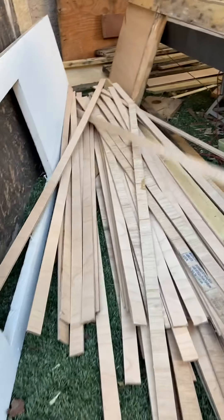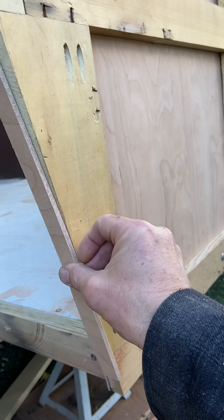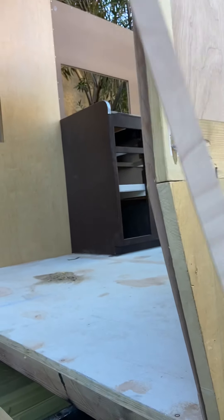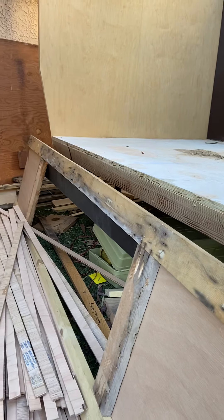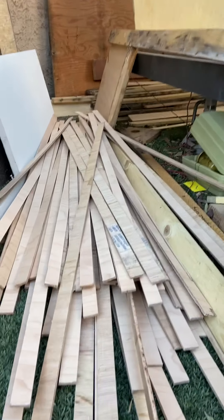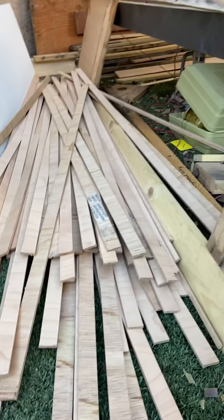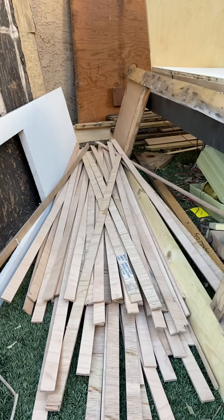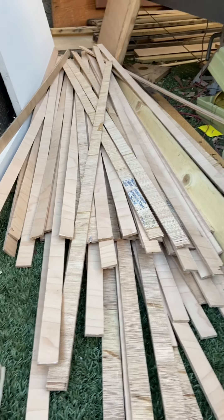This will go on to the framing — I only got one hand here — and it's easy to wrap around these corners. We build this up about three quarters of an inch to an inch, depending on how the skin is sitting on the frame. If it comes out a half inch, I just need to build it up. I've got eighth-inch pieces, quarter-inch pieces, and I may rip some more eighth-inch pieces I have left over. Then as I put the skins on, I build up behind the skin with the curbing.